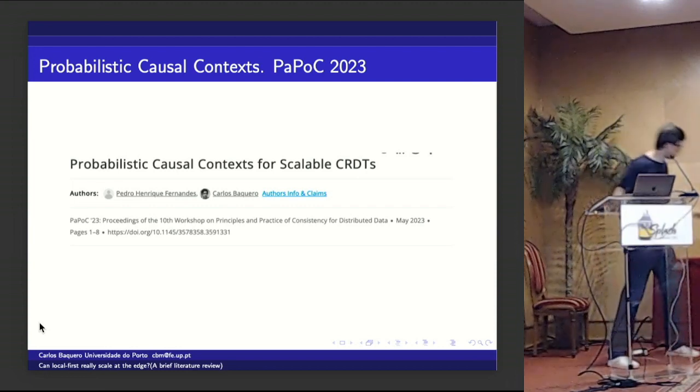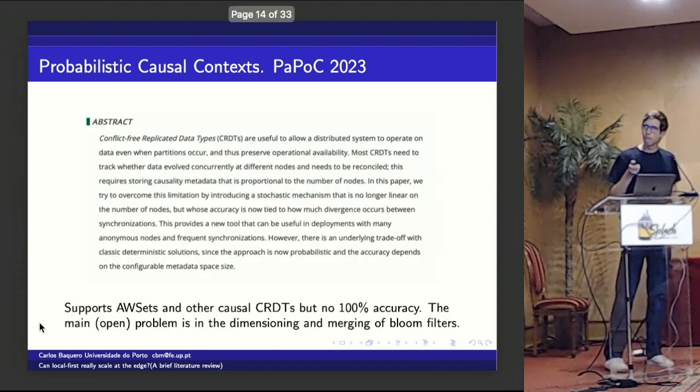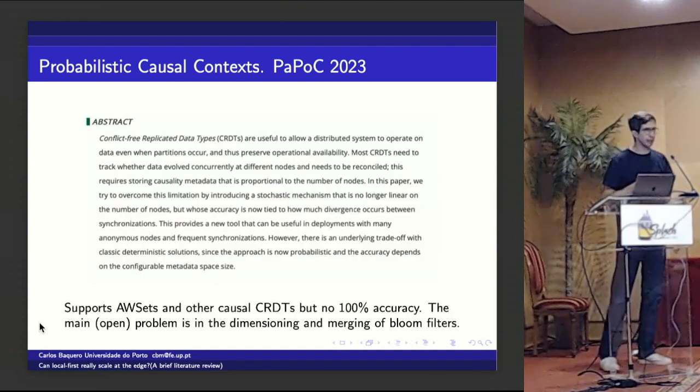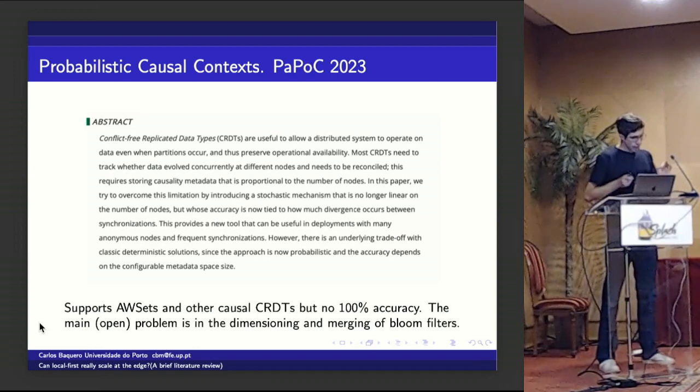So the idea was the following. I'm going to show the abstract, but I'm not going to tell you in detail. This is the gist of the idea. When we are comparing data, we might have parties that diverged a long time ago. So in order to compare data, we can look at these causal histories. Sometimes you call this a causal context. But if you are syncing very frequently, most of the causal context is in common between the parties. And if a party diverges for a long time and didn't sync back, probably you no longer want to incorporate those elements because they diverged from the system a long time ago. So we try to have a thing based on Bloom filters.